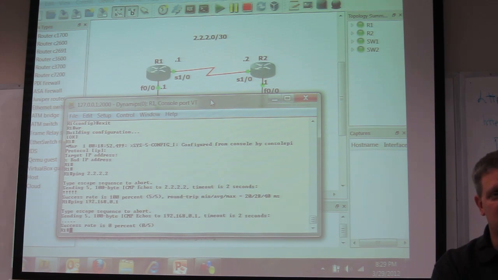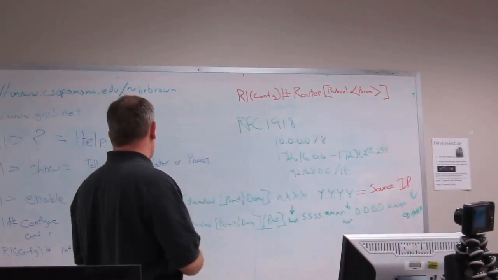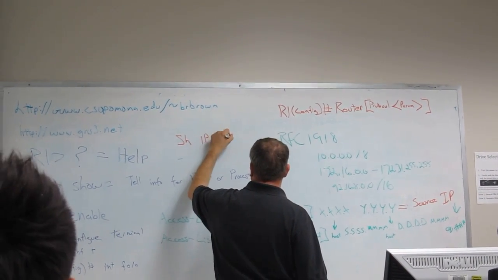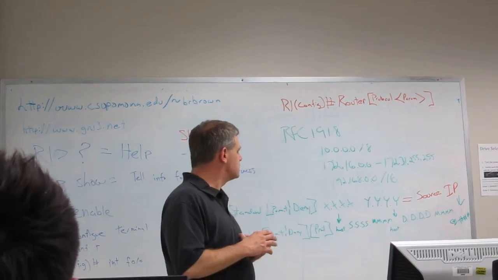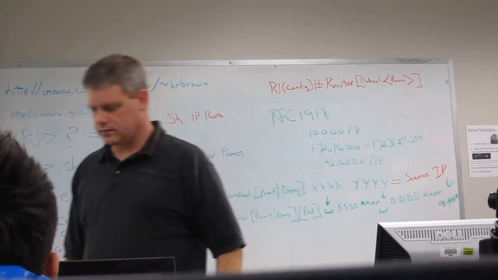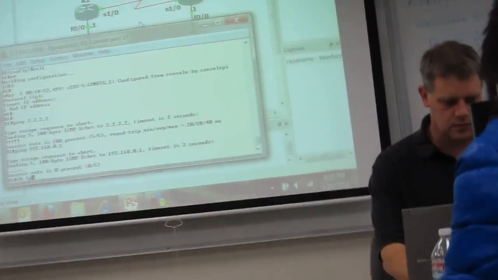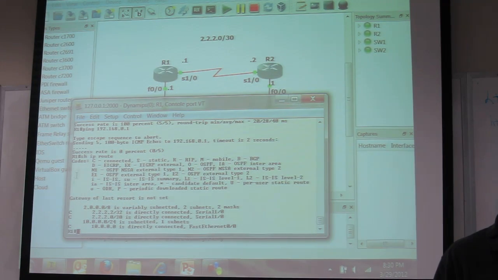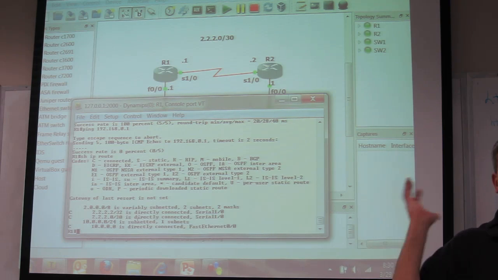If I look at the routing table, and the way I look at the routing table is with the command show ip route. So if I show ip route, I can see the 2 network, I see the 10 network. Well, there's no 192.168 network there. I have no clue where it is.